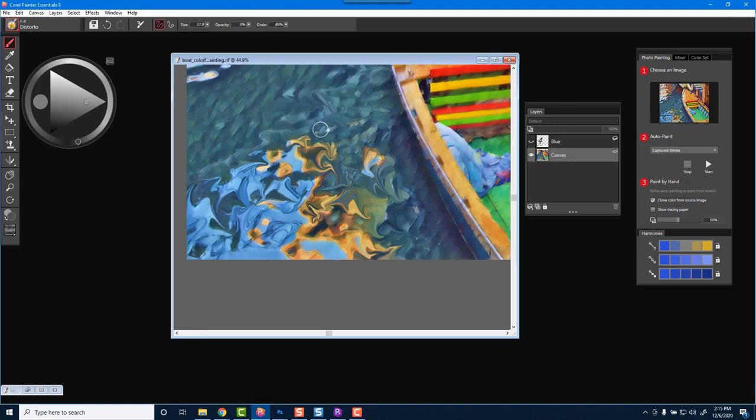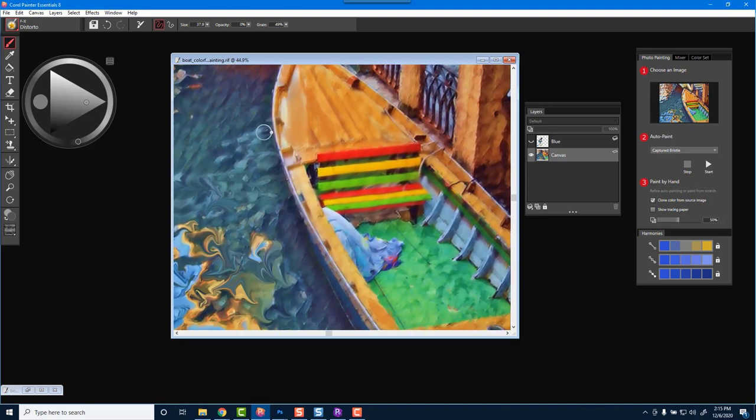And I can move some of these around. If you've seen some of my paintings where I have wiggly edges, a lot of that is done with Distorto brushes. So we can just do a little fun here. And how about this? Instead of being such a perfect straight line, let's go ahead and wiggle that out. Oh yeah, I love doing this. Oh, I want to sit on that bench now, don't you?